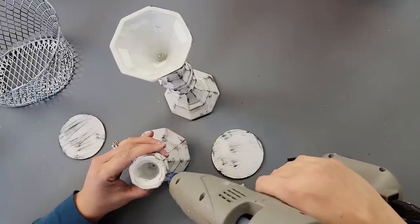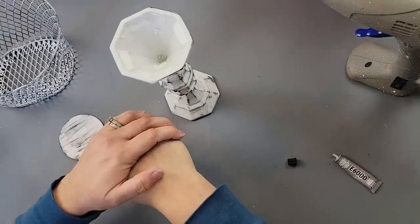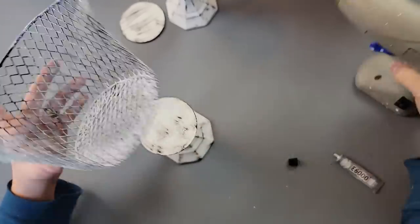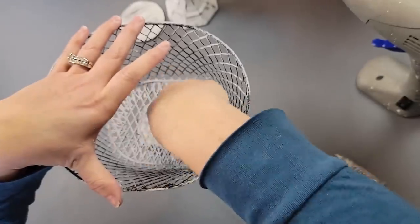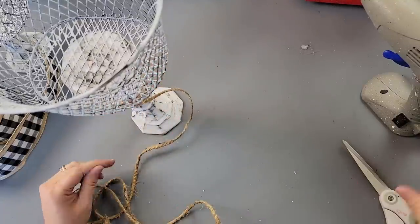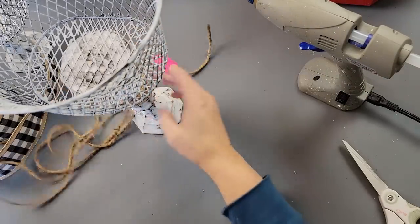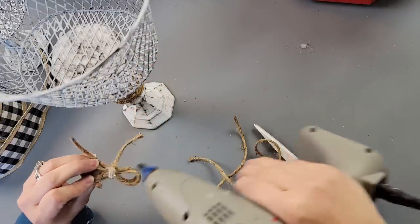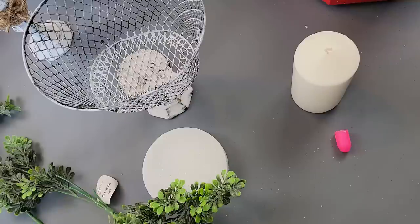I took my E6000 and hot glue again to add wood pieces to the top of the candles — I had combined two candlesticks with one flipped upside down. Once the wood pieces were on, I added hot glue and pressed the basket pieces into it using my finger protector. Because one was still a bit wobbly, I wrapped some jute twine around it in the middle and added a bow. I did the same on the other but brought the twine up higher, which looked better.